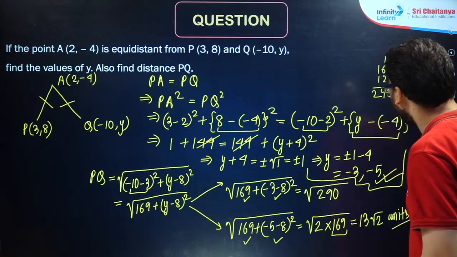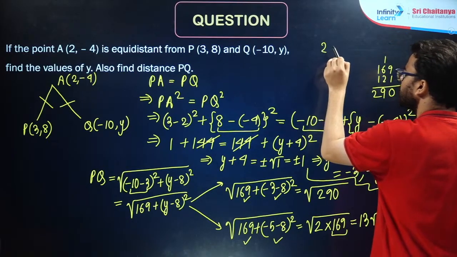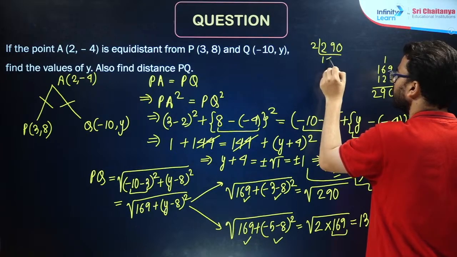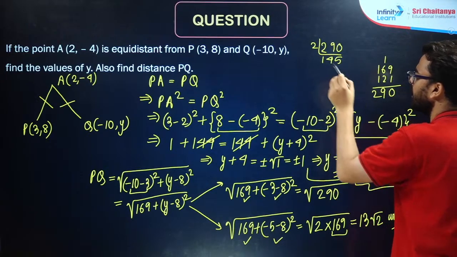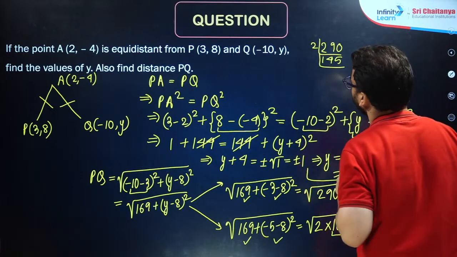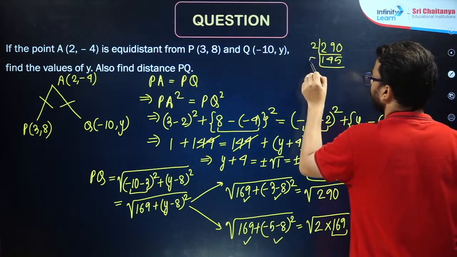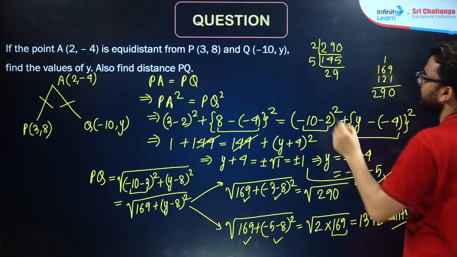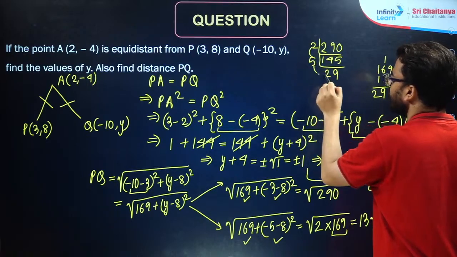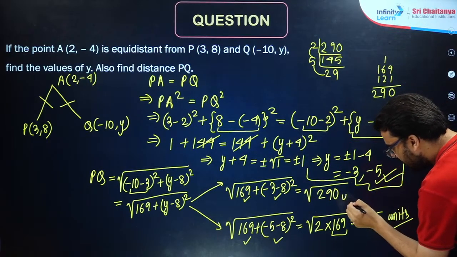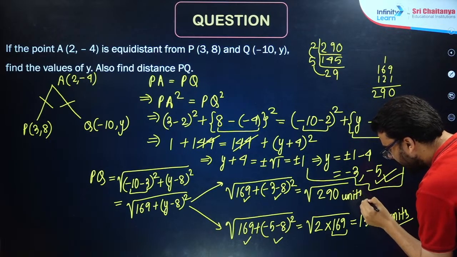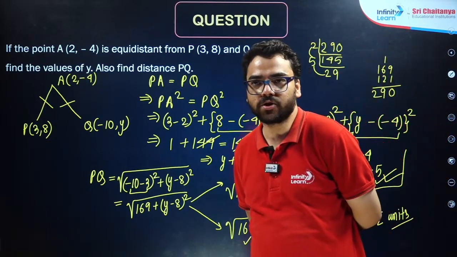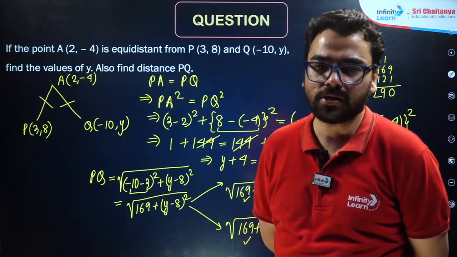You can further simplify. Let's see what this is. This is 2 into 145, right? So you see it cannot be further simplified. Nothing can be taken as common. I mean nothing can be taken out of the square root. So this will be the answer. You can check for any calculation mistakes. So these are the possible questions.